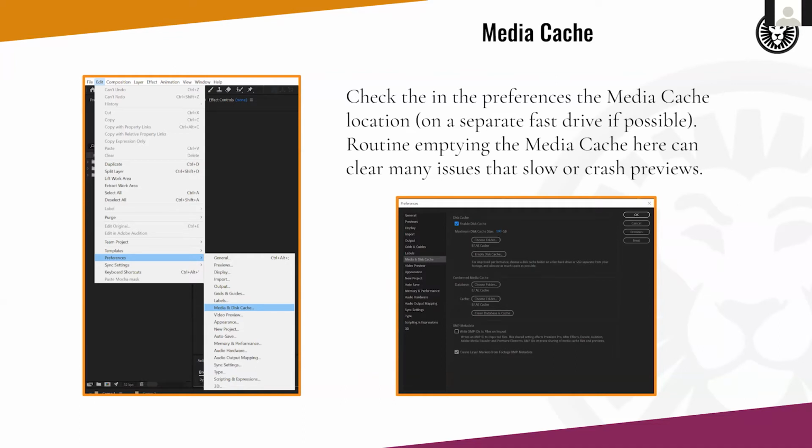Basically what that will do is remove all of your preview media, because when you're building stuff, After Effects is generating previews and saving those in that disk folder. If you clear it out, it removes all of that and it then has to make those previews from scratch, which means if there are any errors in there, it gets rid of them. So it's a great way of clearing that out so that you're not starting afresh with the project, but the media is starting fresh. So it's cleared out all the problems. That's a good hint to clear out stuff there.